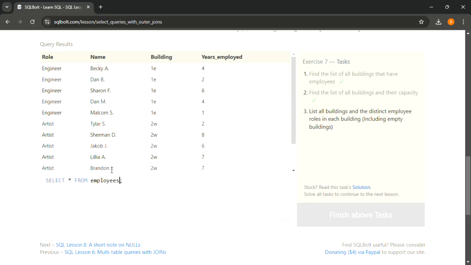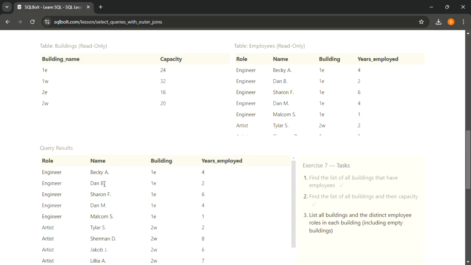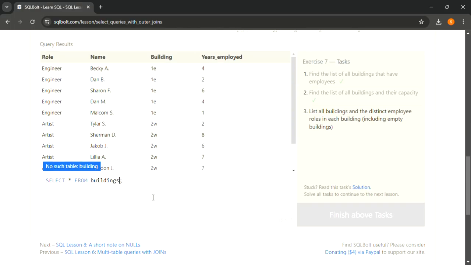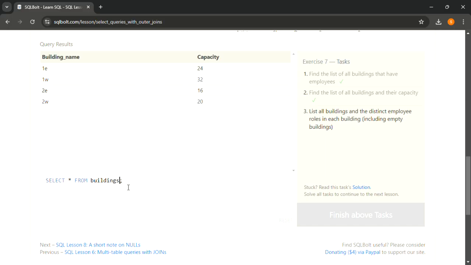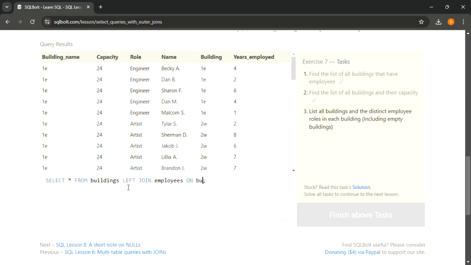Including empty buildings, so we need to take the buildings table first, right? And then we join it with the employees table on building name equals building.